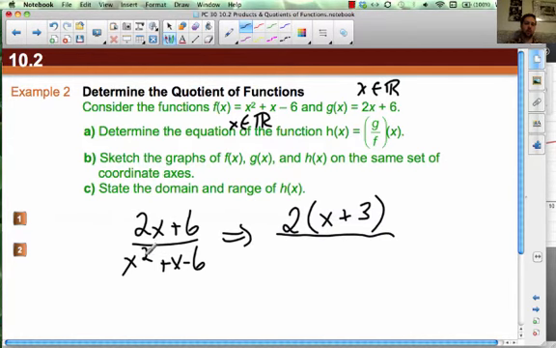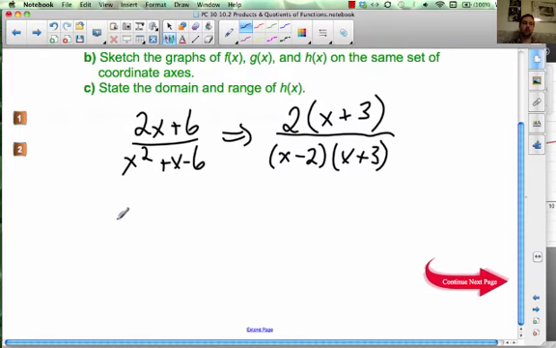Your denominator is a quadratic. It can be factored as (x minus 2) times (x plus 3). Now, here we have a rational function where the x plus 3 factor will cancel. What this means is that when we have a canceling factor, we have a point of discontinuity. So hopefully you remember that from our rational functions unit. So there will be a point of discontinuity. When x equals minus 3, there will be a hole.